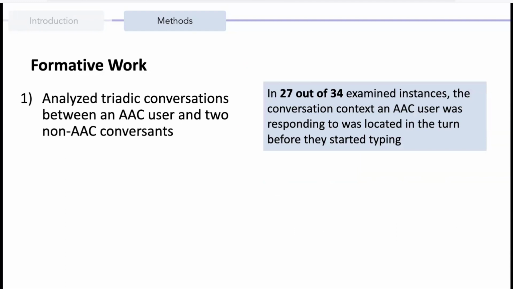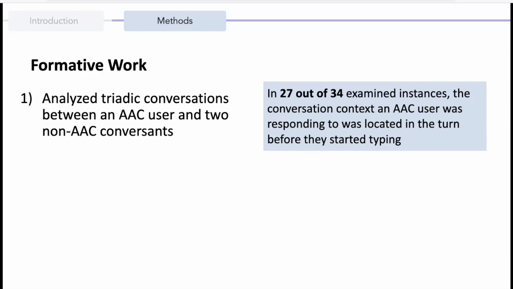To gain a deeper understanding of breakdowns in common ground during conversations and to explore opportunities for addressing timing and contextual challenges, we conducted two formative studies. First, we examined triadic conversations involving both AAC users and non-AAC users, and through this analysis, we aimed to pinpoint the specific context that AAC users sought to address within the conversation.